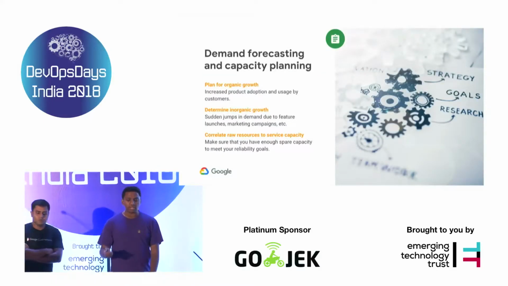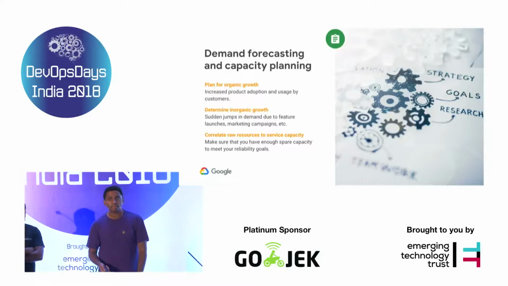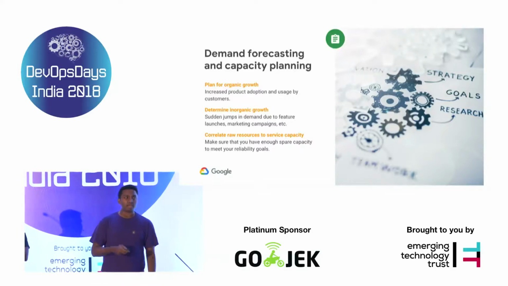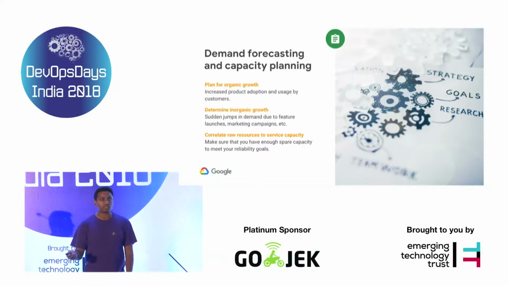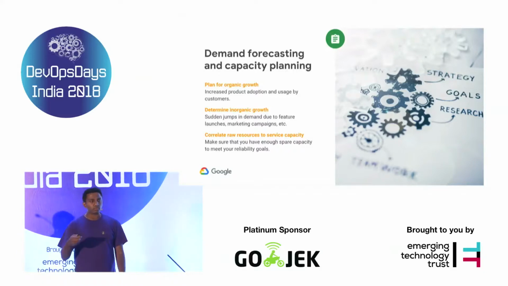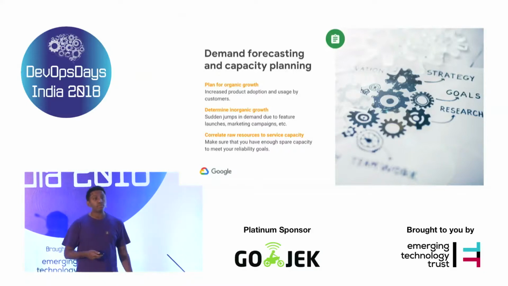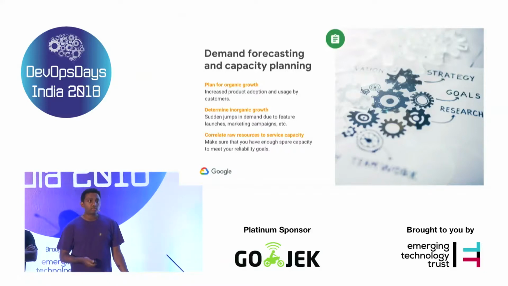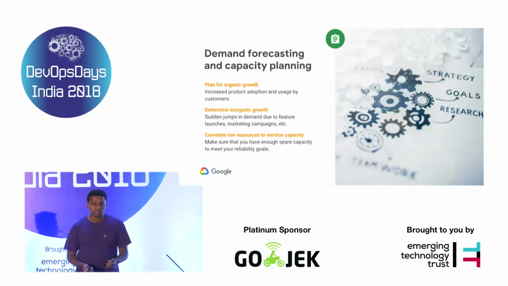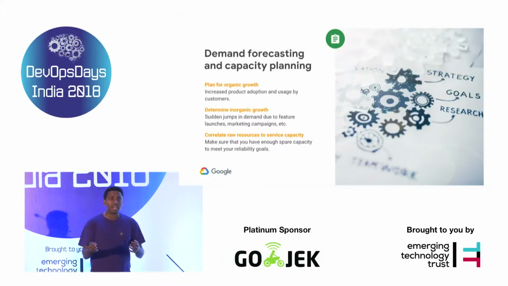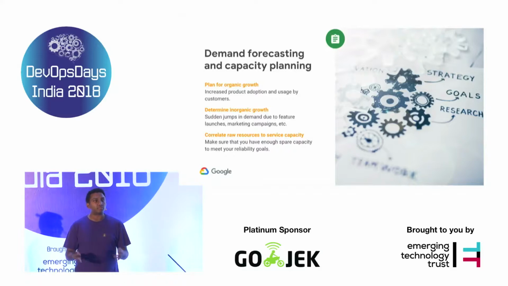To serve traffic, we need capacity, we need machines. What you can do is capacity plan and do forecasting to ensure that you're able to serve the demand that you need. Plan for organic growth, plan for inorganic growth. There are some techniques that you can employ. For new launches, have the capacity, have those machines ready before you actually do the launch, right? Don't expect that only some percentage of users are going to adopt the service. Plan for it ahead.